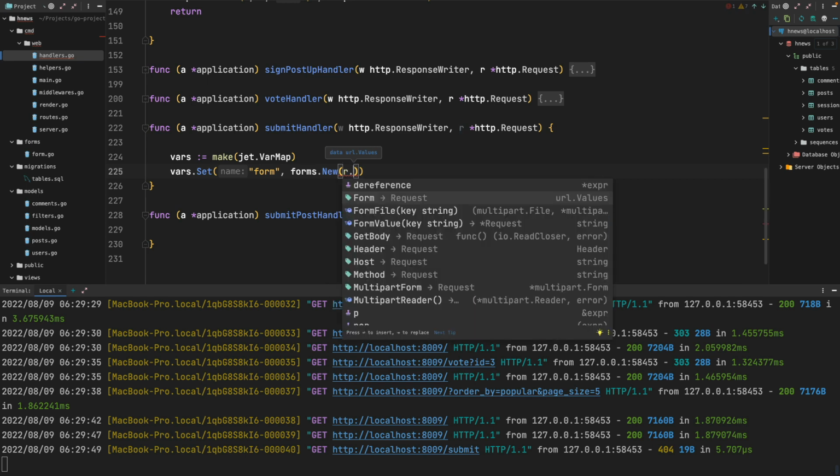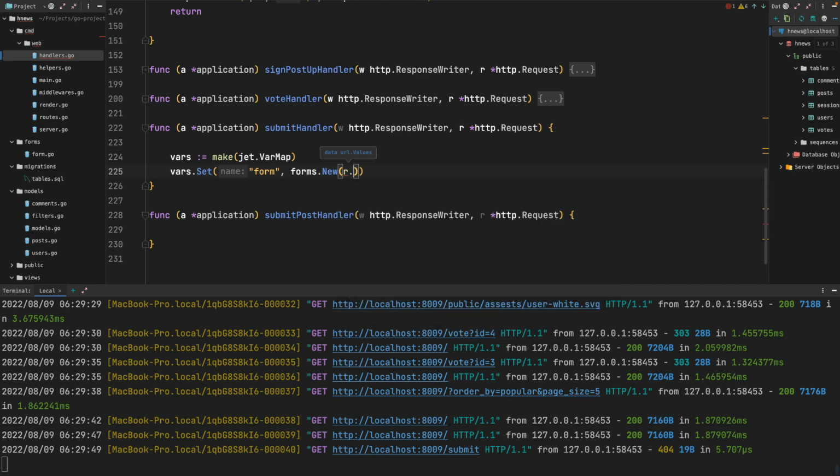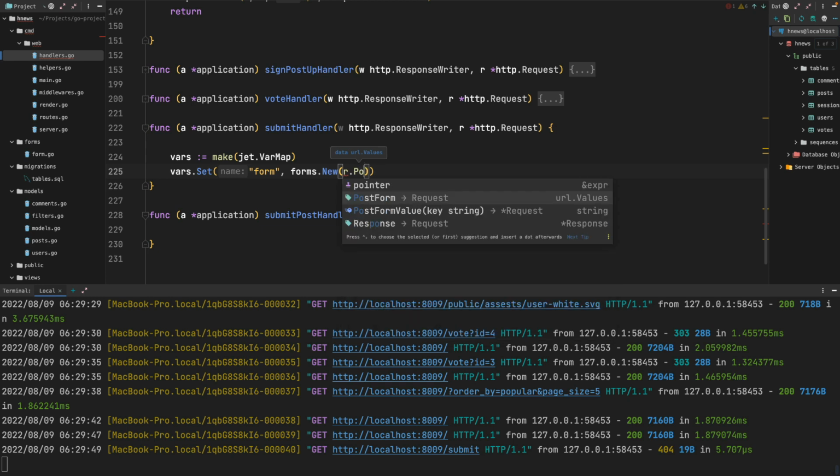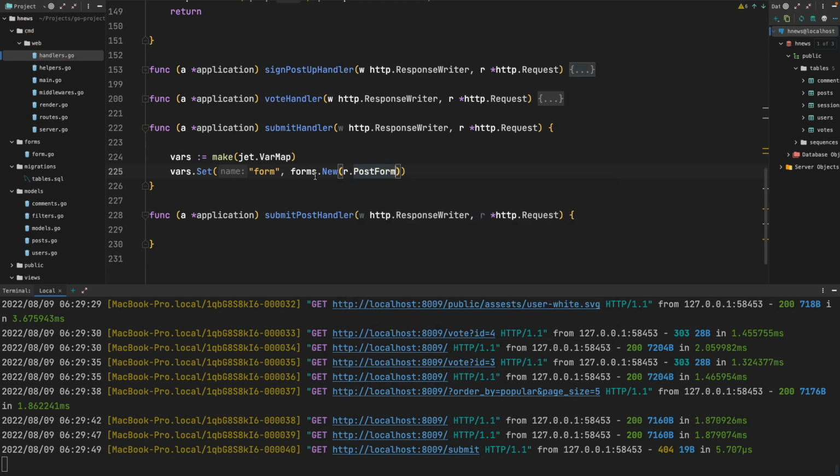For the form, I'm thinking we don't actually need the value from the form at this point. Doesn't make any difference, because we don't need the value from the form on this get request, but we need to have this variable anyway, and it needs to be an instance of this. That is why we are using it. So I'm not calling pass form. That's what I'm trying to explain to you, but it's going to work.